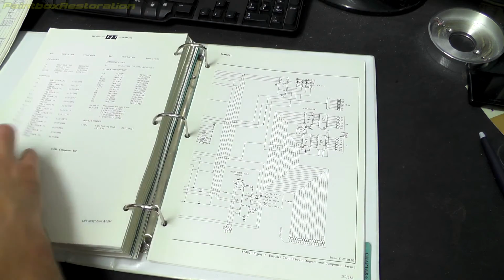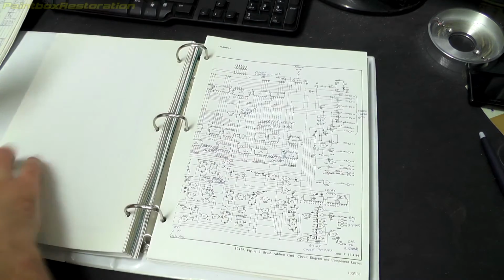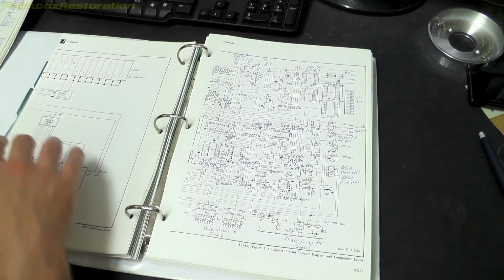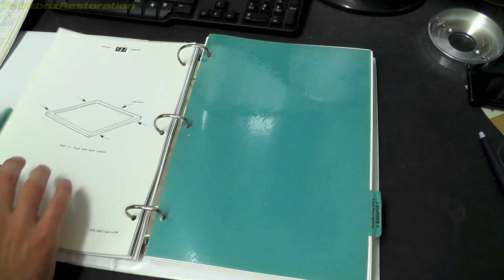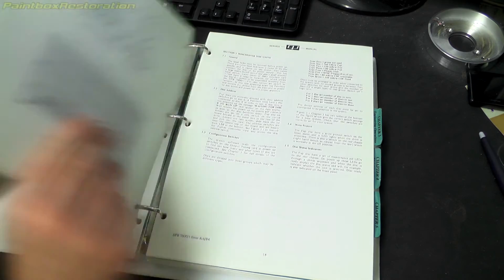Okay, that looks really good. It looks like that is all complete and everything is there. Hopefully there's no missing schematics or anything, but it does look all complete. So when we start to look at getting the system running, that could prove extremely useful.